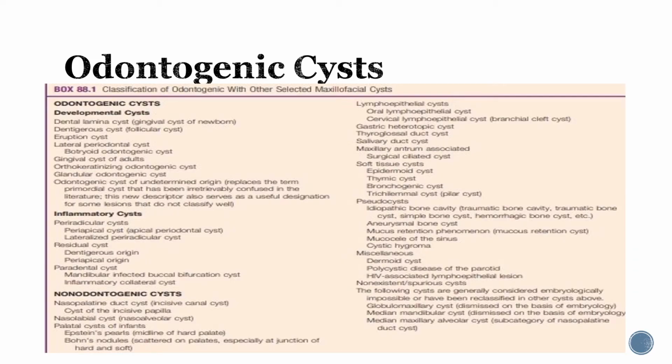Now we'll discuss the disorders of the oral cavity. This is the modified classification scheme of the odontogenic cyst. By definition, a cyst is a pathologic cavity at least partially lined by an epithelium. So to be an odontogenic cyst, the epithelial lining must be derived from an odontogenic epithelium. There are a number of odontogenic epithelial stages, and each may provide a basis for odontogenic cysts or tumors. The four main components are the dental lamina, enamel organ, reduced enamel epithelium, and the Hertwig epithelial root sheath.